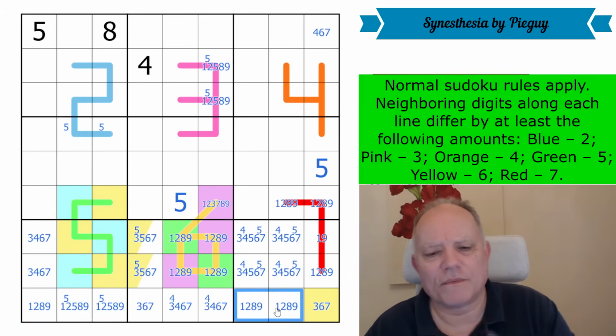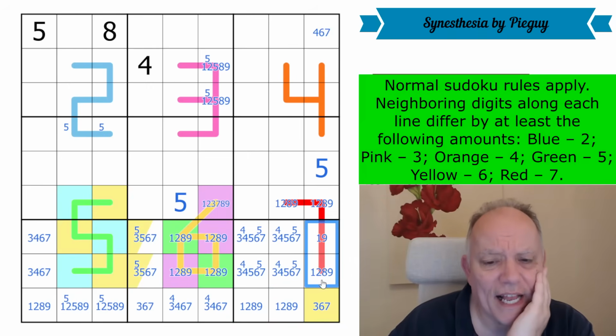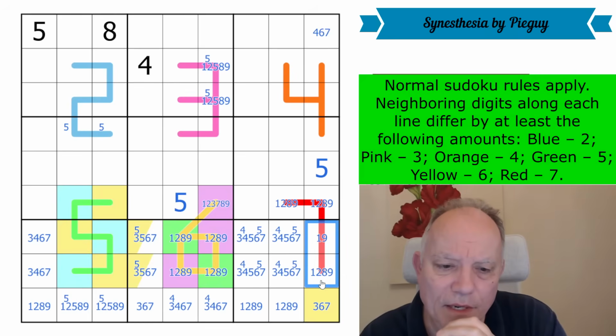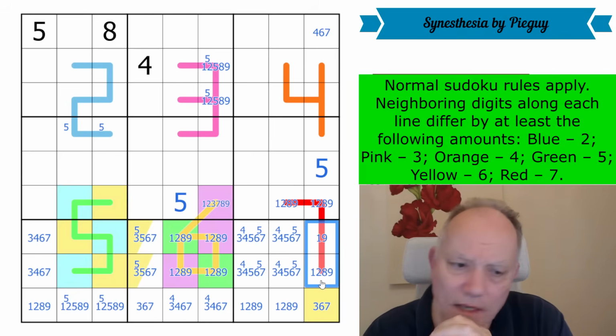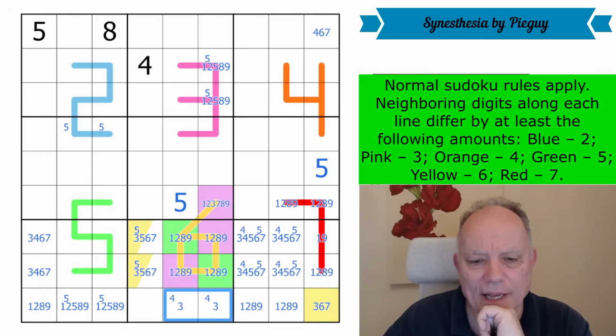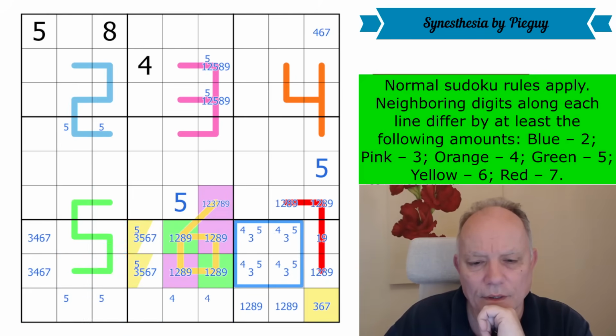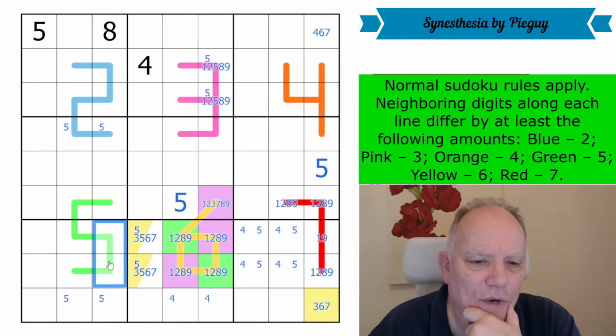And this pair are from the same polarity, which feels to me like it means this pair have to be from the same polarity, which they cannot be. So now I've confused myself utterly. Yeah, I've definitely misunderstood the nature of this 5. That's really interesting. Right, I'm going back a few stages to here. Now, no, let's even take out that 3, 4, 6, 7. So, what I got fixated on, and I think I must have been wrong in some way, is that one of these cells is a 3 or a 7.